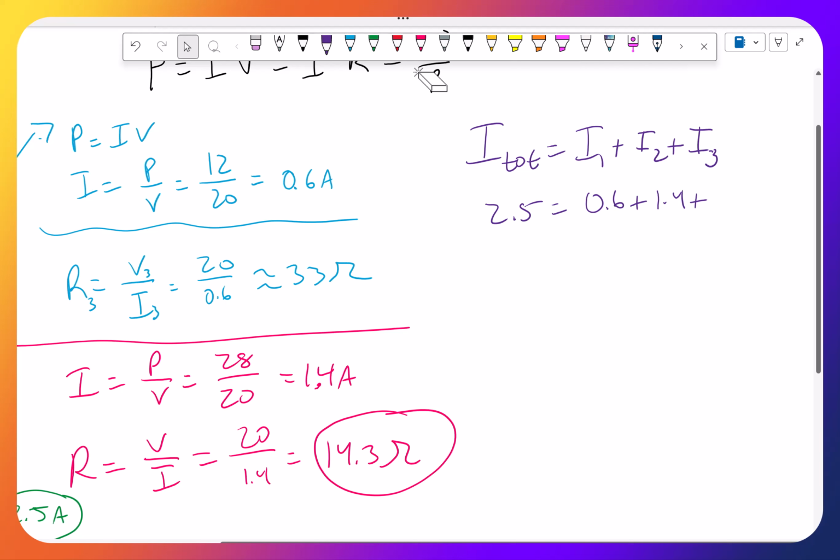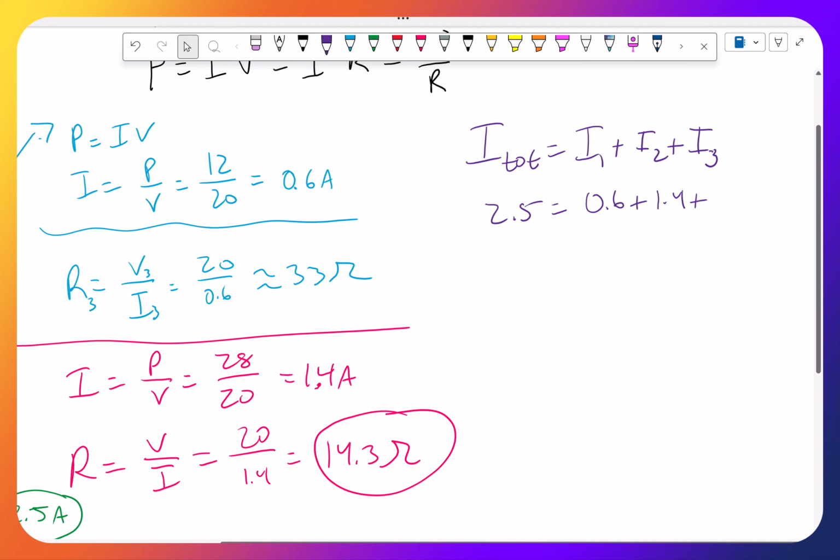And now I can calculate the power. The power here is going to be the current multiplied by the voltage. So it's going to be 10 watts, because it's going to be 20 times 0.5. And then lastly, to get the resistance is going to be the voltage divided by the current. So the voltage is 20, the current is 0.5. That means this resistance is going to come out to be 40 ohms. And there you go. So there's that one.